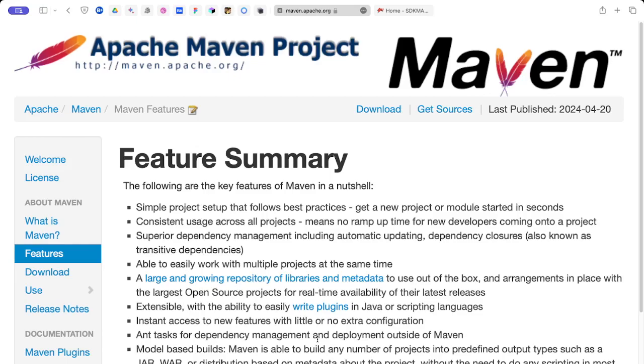Anyway, these are the main features or advantages which I feel are there and give you a reason to use Maven, apart from the fact that it is technically the standard project management tool for Java based applications. All right, so these are all the things. I hope this gives you enough motivation to maybe try and learn Maven and try to understand what it does in detail.